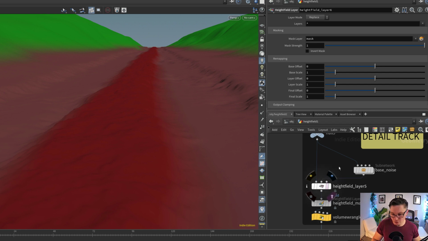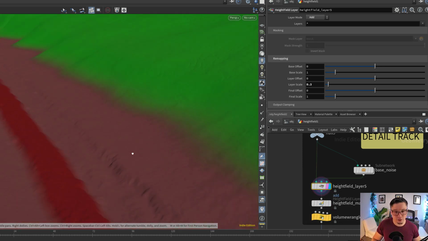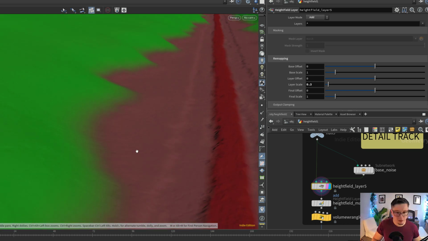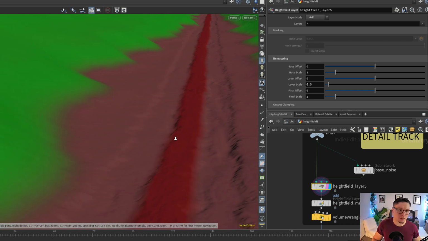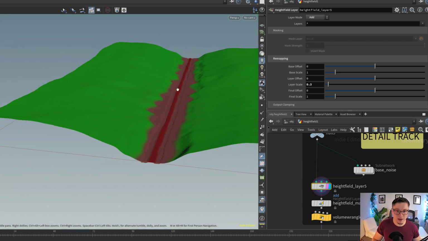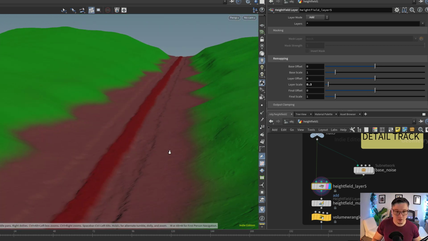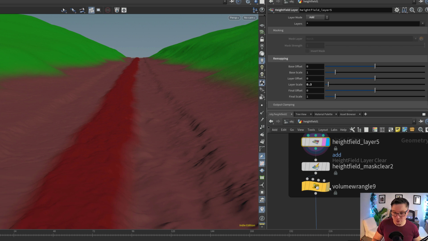I think in this network, it's a bunch of different noises that I'm mixing with the original layer, this terrain. So things get pretty heavy as you upres stuff. So yeah, this is basically just adding some subtle deformations and stuff happening on the side. It gets pretty slow, so that's why I also isolated this piece of heightfield so that things don't get too slow. Optimization will get you a long way there.